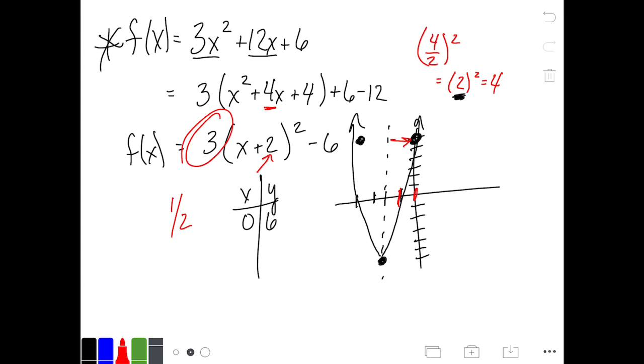So those are some problems that I just wanted to work and show you in order to help you with a couple of the problems you guys are going to be working on for homework tonight. The only problems I want you guys to do are numbers 28, 30, 32, and 34. I'll put it up here on the screen so you'll know exactly what's going on.